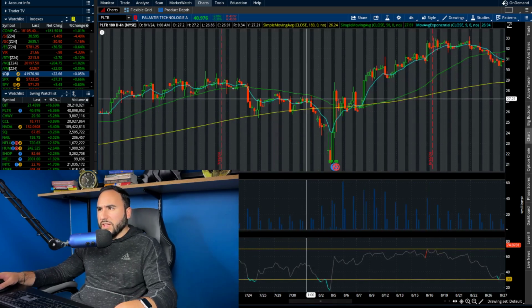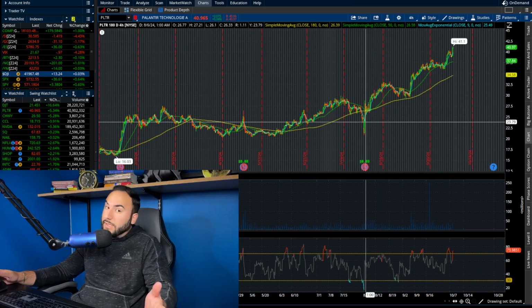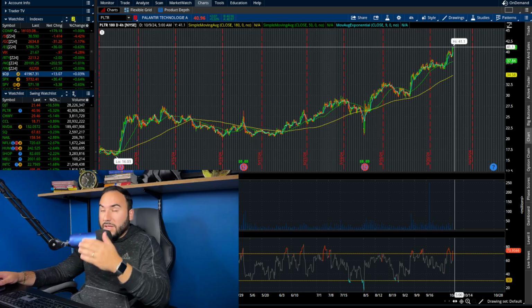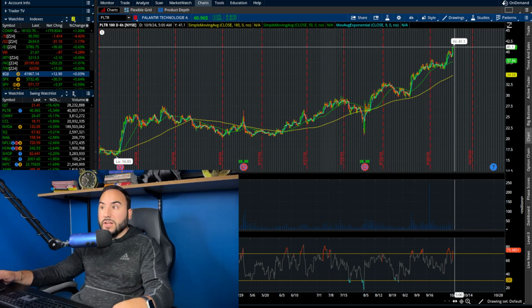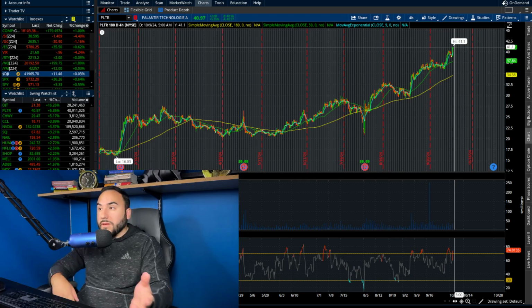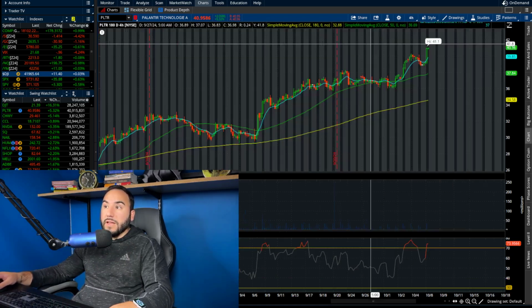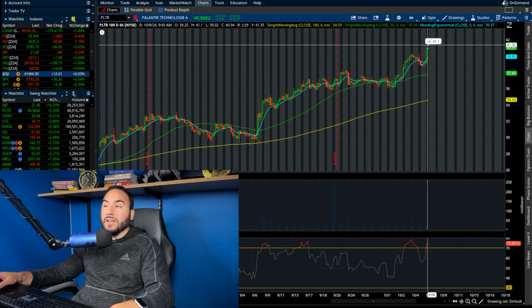Before earnings, it looks like it was at about $26, $25 per share. So something like that could happen potentially if earnings slip up just a little bit, maybe guidance or something like that. Considering, again, it's pretty much priced to perfection right now. But who knows? Maybe we get a bit of a pullback before earnings. Maybe it flattens out a bit before earnings, so the moving averages can catch up a little bit here on the chart. But for now, we're smooth sailing, guys. We're breaking out. We're hitting new highs on this time frame.